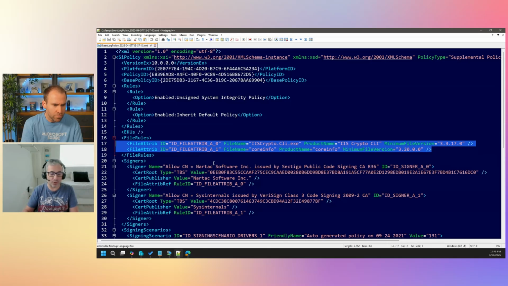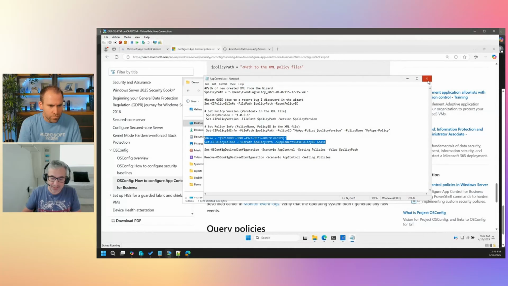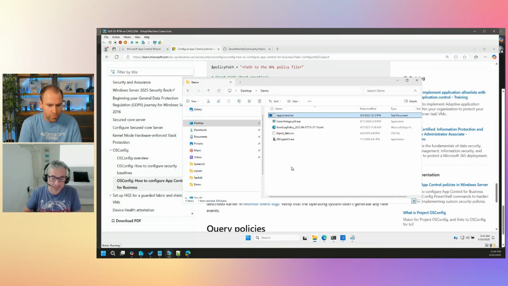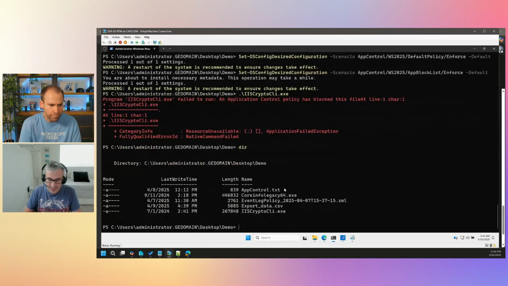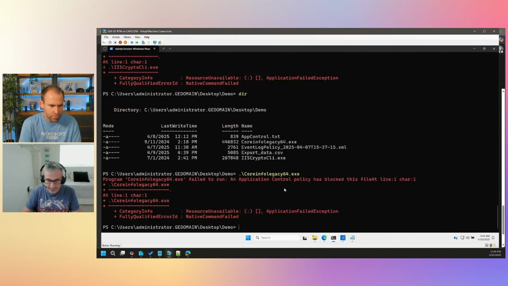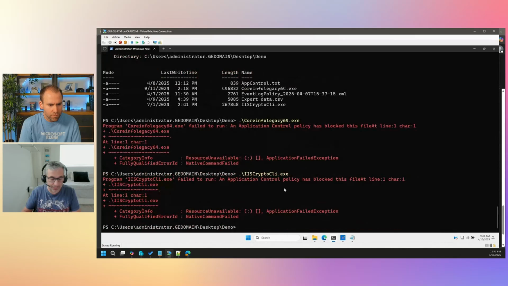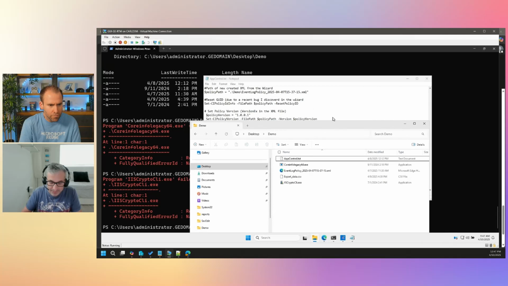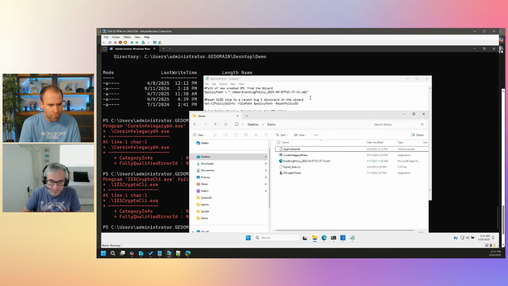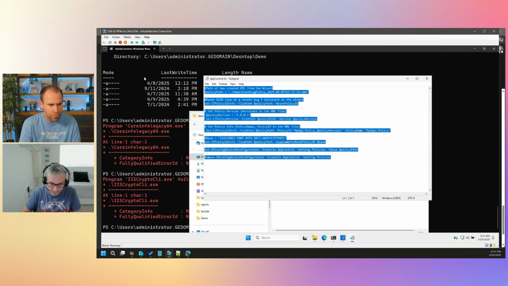That's okay. That's basically how you can form the policy, nothing else. So I have all that already created here for the sake of time. Just to confirm what we're going to do here one more time: if I run core, that will fail. If I run this other executable, you see they fail. Then, hopefully, if everything is in place, let me make sure that these are the same. I should have an event log file, 715. Yeah, that's it. I'm just going to go ahead and throw all this in here. There shouldn't be anything new.